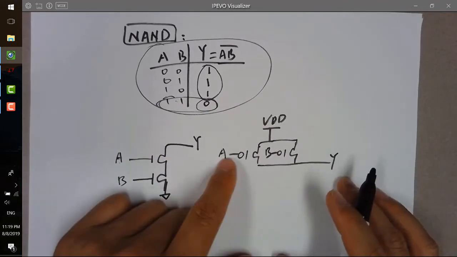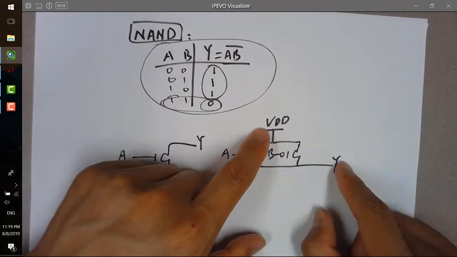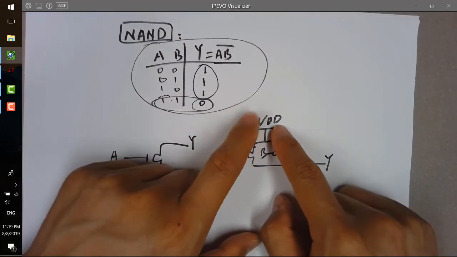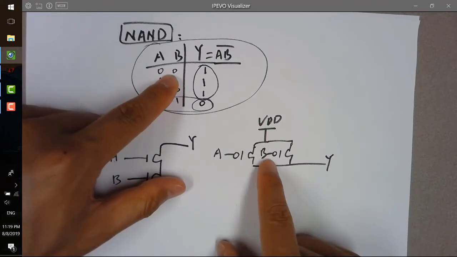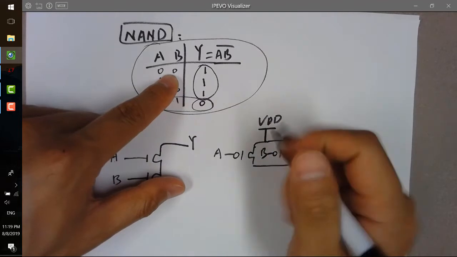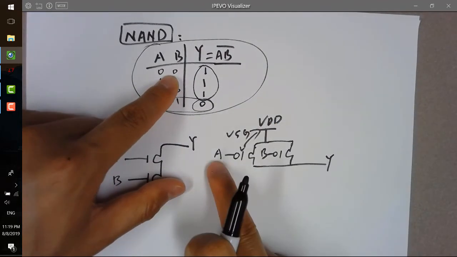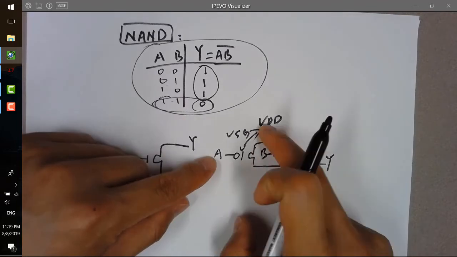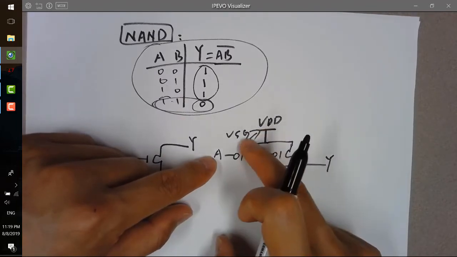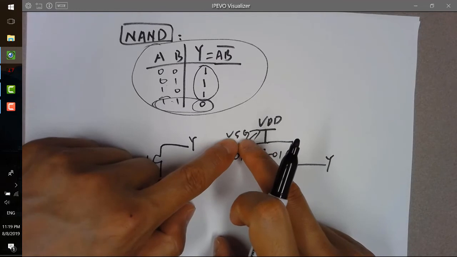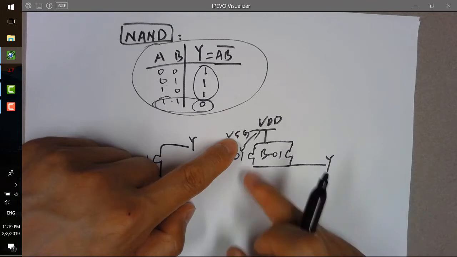So we can get Y to equal logic 1, which is VDD. If you have a 0 for A, then VSG is pretty big: VDD minus 0 will be VDD, which is definitely larger than the threshold voltage for the PMOS.